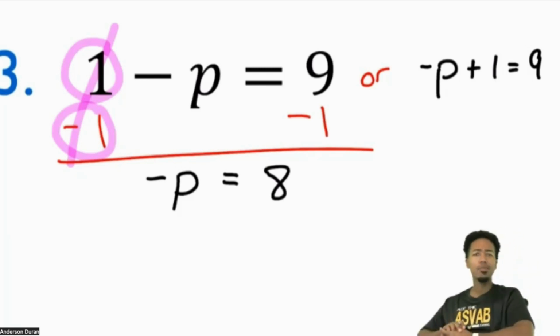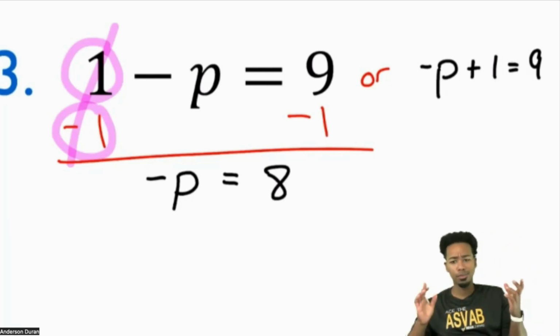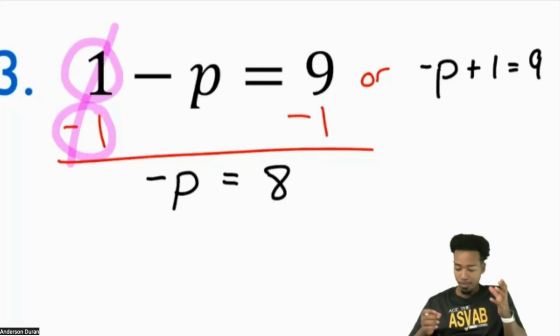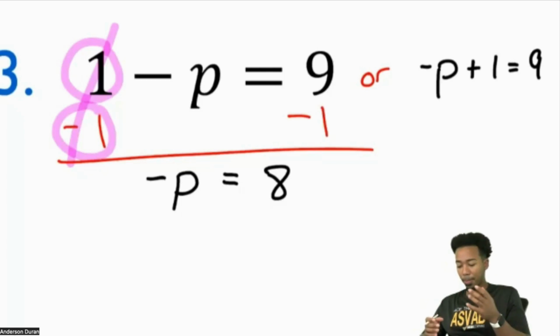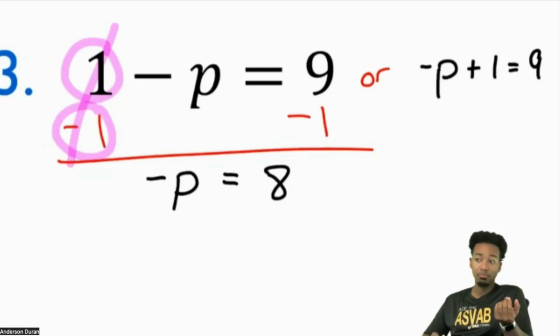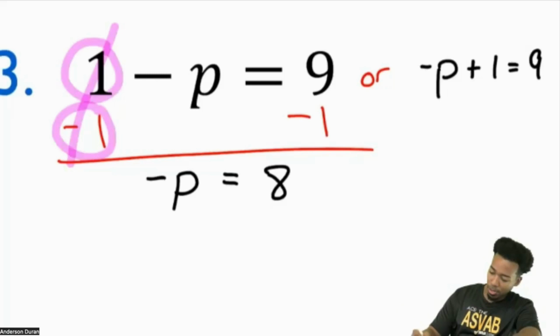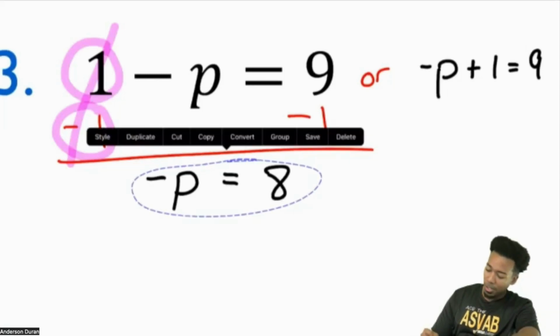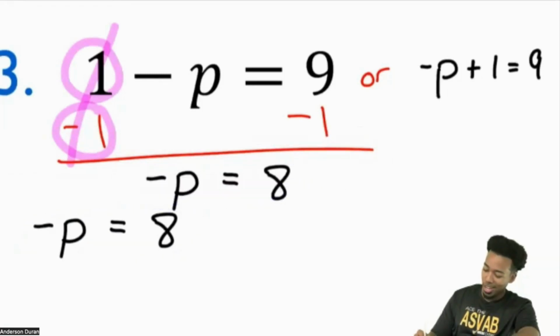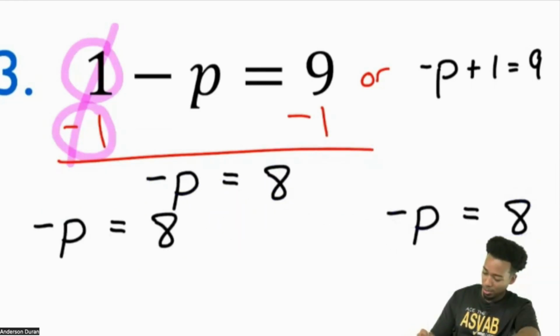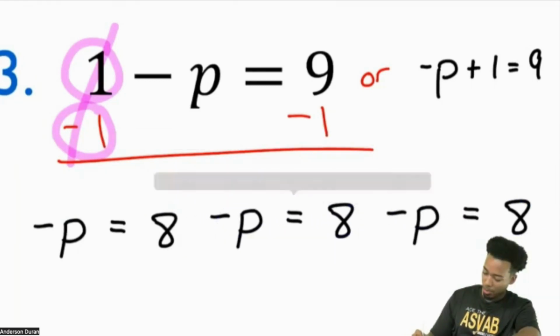And so the answer here, everybody, is this. There's a million different things you can do. Everybody, think about it like this. If you have negative P, if I divided by a -1, nothing happens to the P. The negative goes away. So let me just show this 3 different times here. I'm going to show you 3 different ways you can think about this. This is really all the same thing.